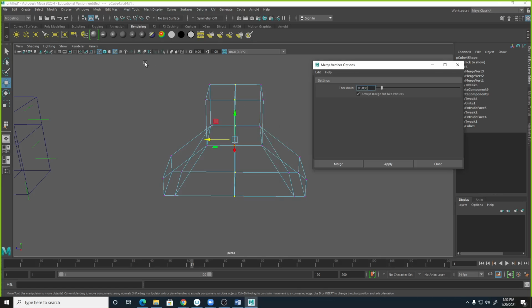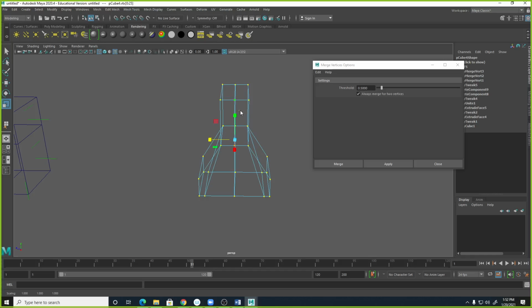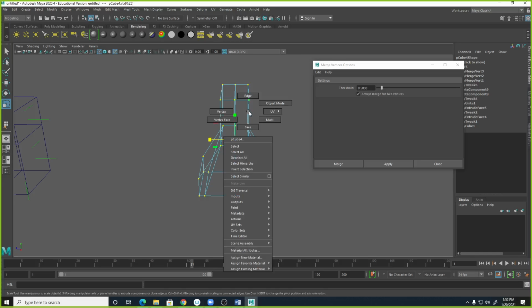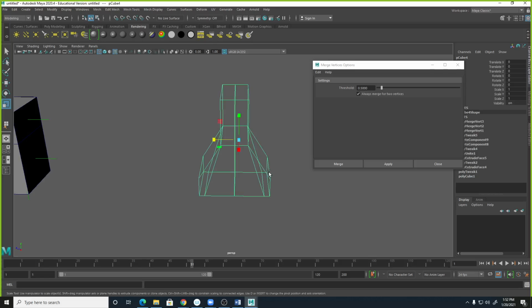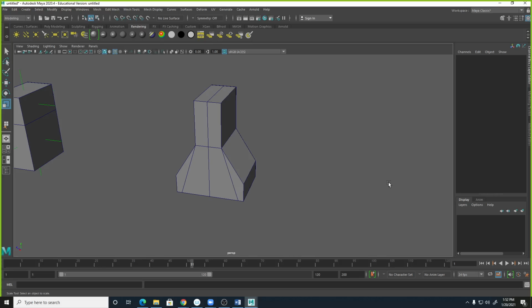For example, I can grab all the vertices, turn on scale, press the R key, and shrink it down. So now you've merged this. We're going to use this technique when we build a body, because if we build half of the body, we do less work than building all of it at once.